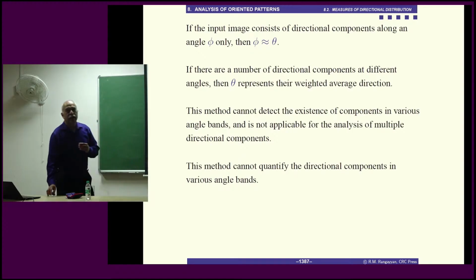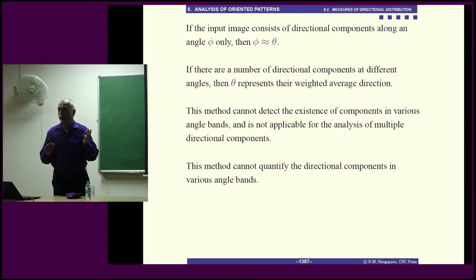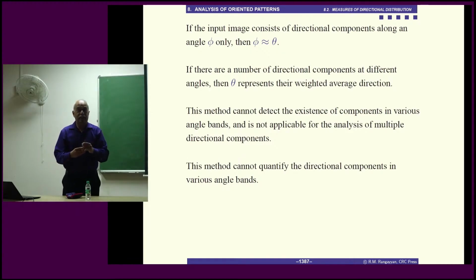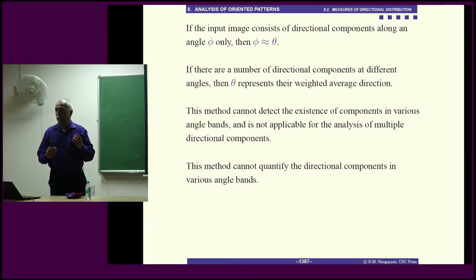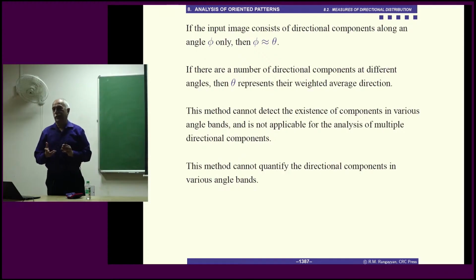Now, an image might not have simply one object with one orientation. There could be multiple objects. Then what do you do? Then you get some average measure. If there are many of these objects present in the image at multiple angles, then it is hard to say what is the orientation of the image. Then you may want to detect each one of these and get the orientation distribution of all of these objects in the image. To do one such axis for the entire image may not be meaningful.